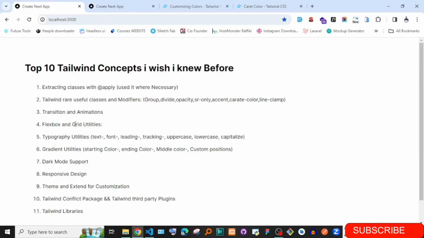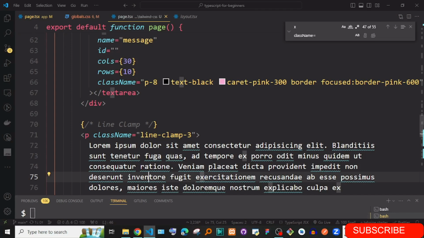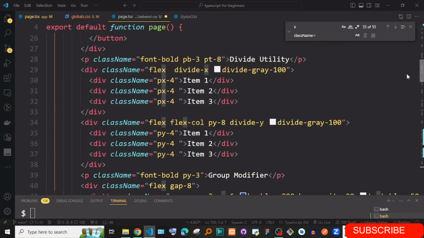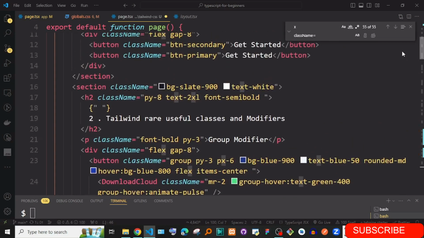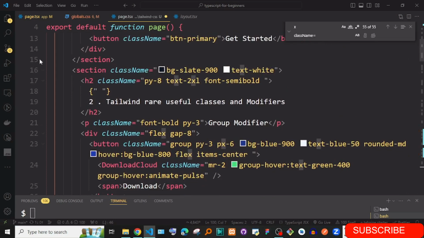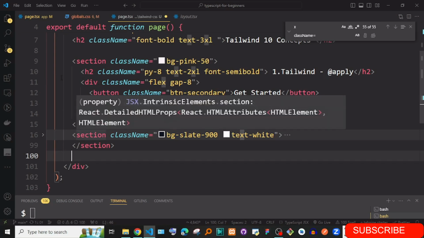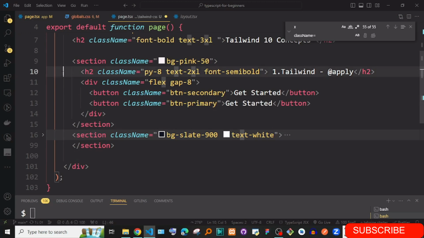The next one is Tailwind transitions and animations. So I'm just going to create another section. Let me copy the section that we had with these group modifiers. Do we have 2 sections in one?